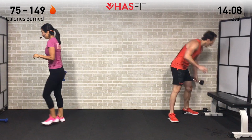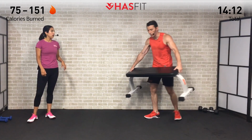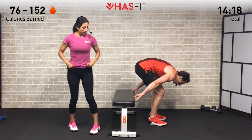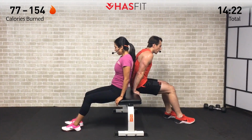Okay, all right. Well, now, no dumbbells needed for the next one, but you are going to need your chair, your bench, whatever you have, couch. A lot of different things could work for this. We're going to do a chair dip. I'm going to do a little harder variation. Claudia's going to do the classic version.